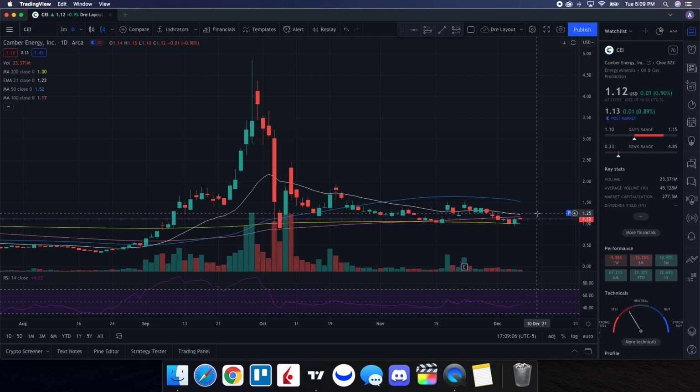And I feel getting above this level, it will start bringing more traders into the play, and then we could potentially look for a strong move to see how well we do at the $1.28 level, since this has been an area of resistance back on the 1st of December and as well over here on the 30th of November. And then you'd want to see a move going all the way here to $1.36, and of course this is going to be a psychological area, but getting past it will then bring us over here to $1.50. And I've talked about this in previous videos for CEI. Momentum above $1.50, this stock could really start taking off.